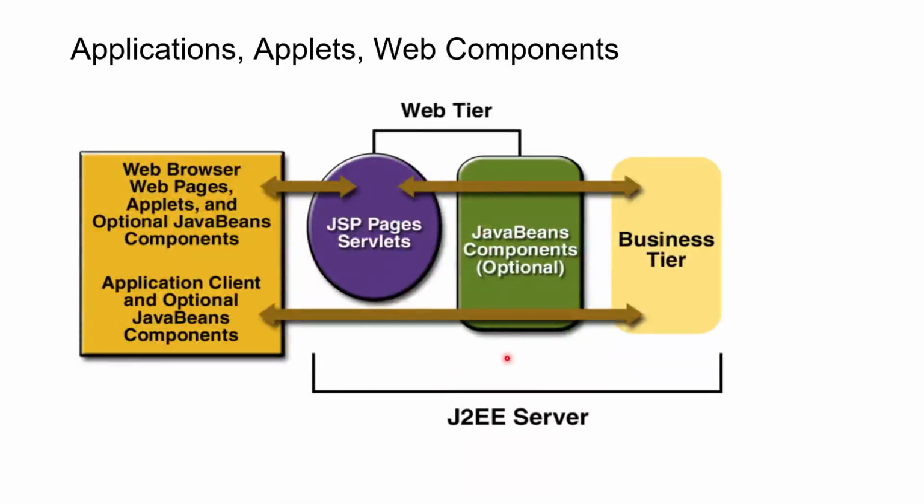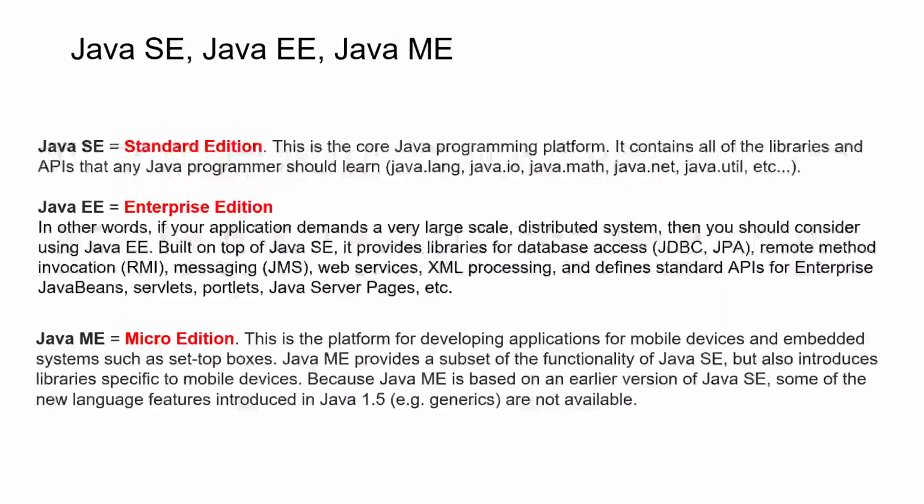In our typical web tier for a J2EE server building and running web applications, we have on this layer our JSP pages and servlets, both web pages that are responding to and taking requests from a web browser. There are going to be times where processing is offloaded to the Java Bean components for, again, that speed and that processing. The business tier could include images and also data processing.